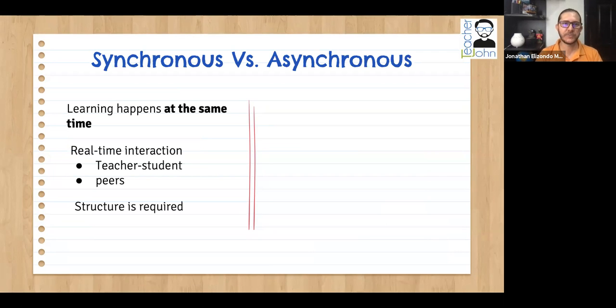And structure is required. I mean, as a teacher, I need to have some structure, okay? Keep it simple. When you have synchronous interactions, and we're talking again about distance, about virtual, because virtual means we are using the computer, we're using a website, but in this virtuality right now, we are in virtual synchronous learning, because all of us are connected into the same part and we are interacting, as Carol said. Interaction is happening in real time.